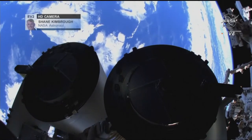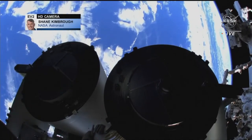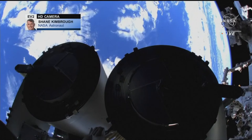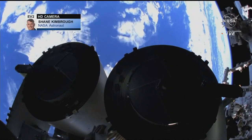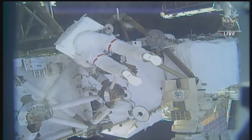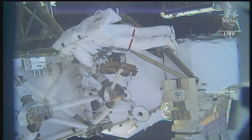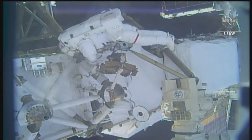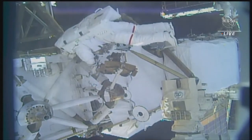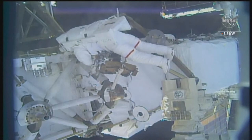That array will be mounted onto a mod kit, as it's called, basically a mounting bracket at the base of the Port 6 truss structure. Then electronic cables will be hooked up to join the new array to the integrated electronics assembly for the 2B, for the 4B power channel. In this case, the 2B power channel received the first new solar array this past Sunday. The crew then will be using a pistol grip tool to disengage a series of bolts to enable the array to be unfolded and unfurled and tensioned so that it can begin to draw electricity during daylight passes of the Earth.